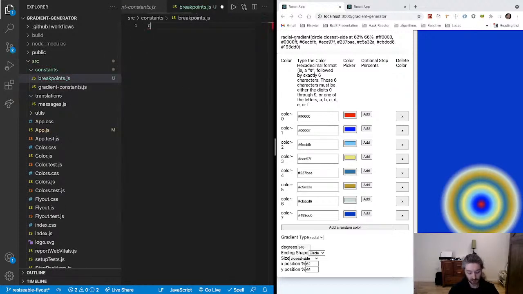Breakpoints.js. And so we would have export default mobile, we'll say under 500.